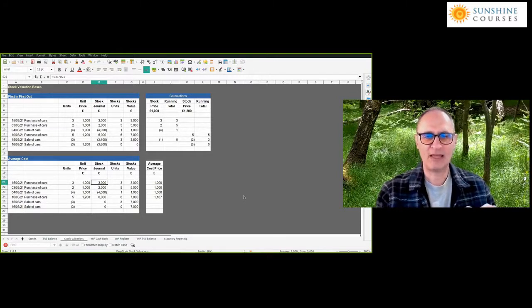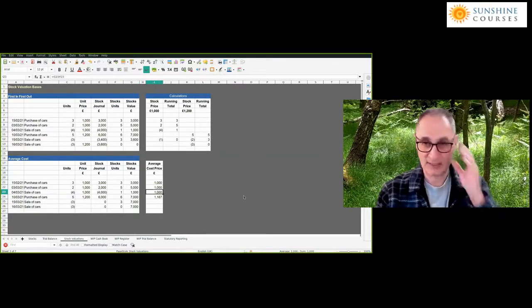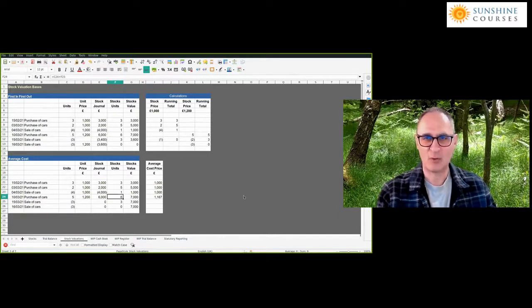So in this case, up until the price increase, everything's very normal. We've got an average price of £1,000, and it's £1,000 with whatever our stock levels were. We've got 3, 5, or 1 because we only paid £1,000 for each. But now we've bought the next 5. We've got 6 items in stock. The total value of those 6 items is £7,000. The average cost is £1,167. 7,000 divided by 6.